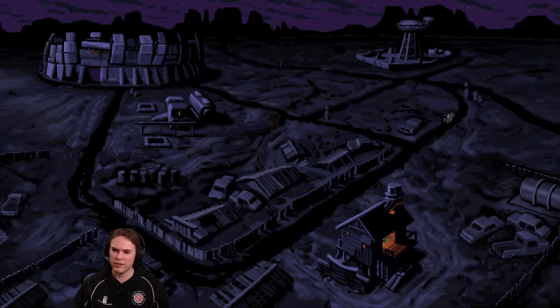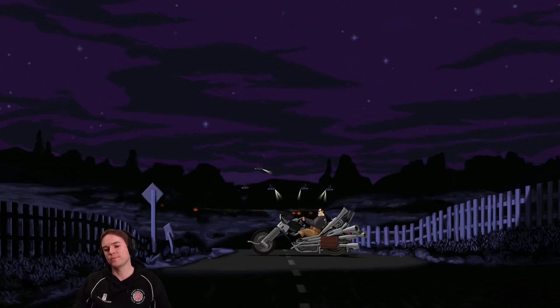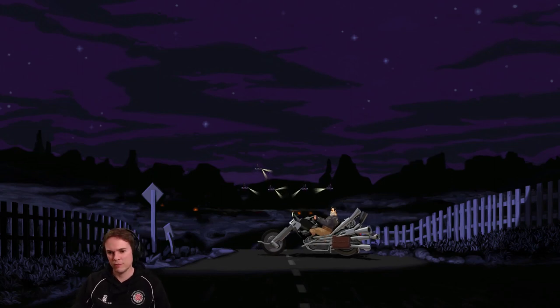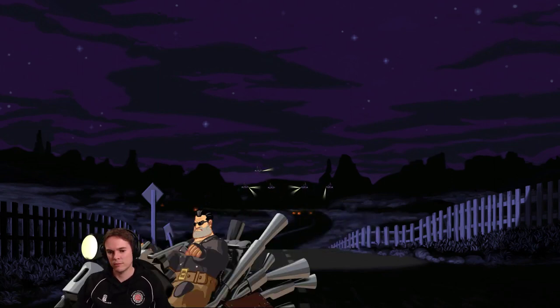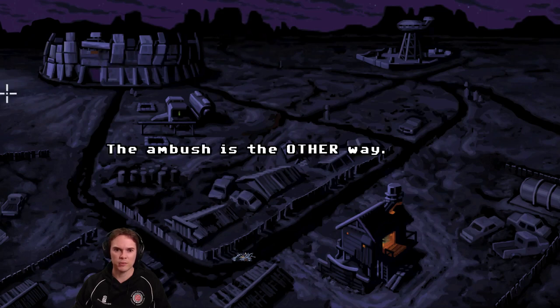Wasn't this the way to the cops? Yes. Okay. Thank you. So what do we do? Go and set the alarms off again in that tower? Go and talk to someone? It's not gonna let me go there, is it? The ambush is the other way. Nope.